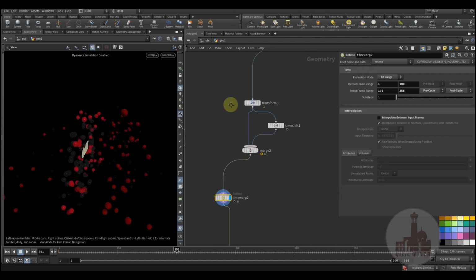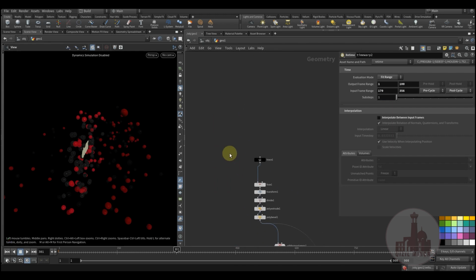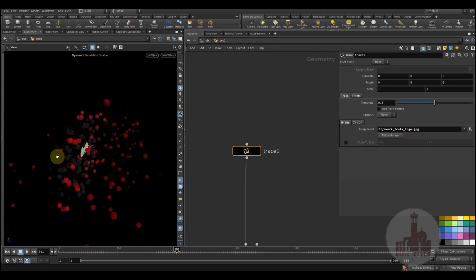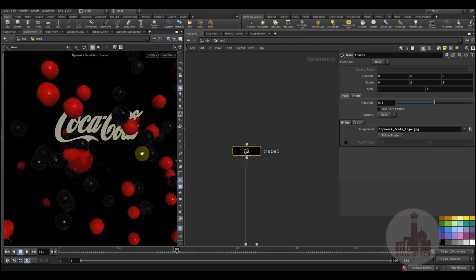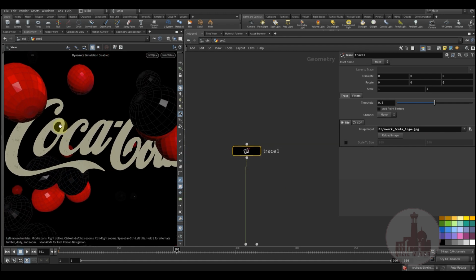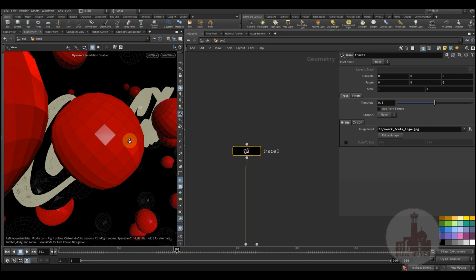So let's see how it has actually been set up. Here I have a trace node with the black and white Coca-Cola logo image applied. I think this is a great node which helps you create this type of complex shapes without using any other software.